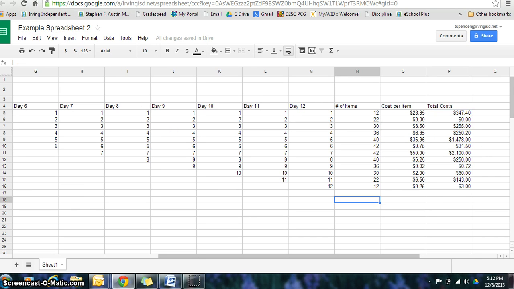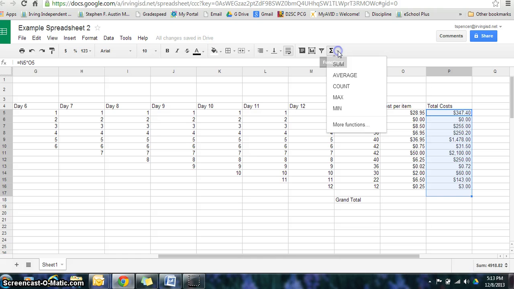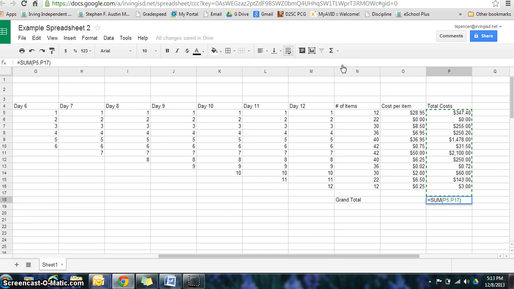Okay, we're almost done. In cell N18, you're going to type in the words grand total. And then we're just going to create a sum. So we want to know the total cost for Christmas. If you remember, we just start highlighting all the way down to the cell above where we want the sum to be. So if I want the sum to be in P17, I need to stop highlighting at P16. Okay, then I'm going to go up to the top, and I'm going to click in sum. And my total amount should be $419.1882.